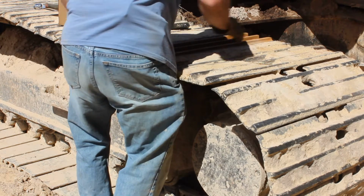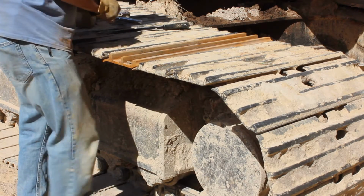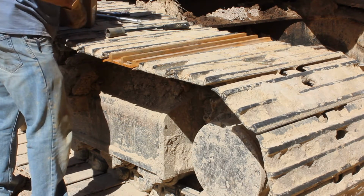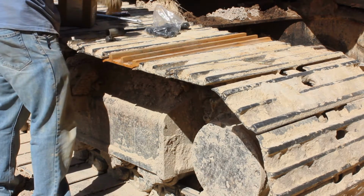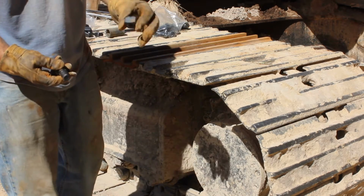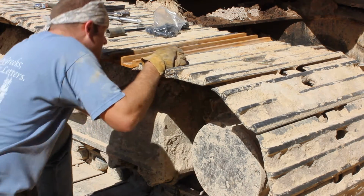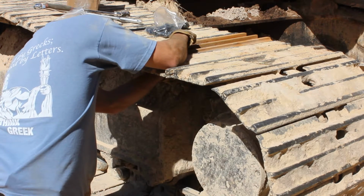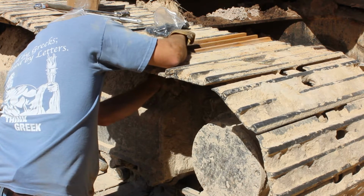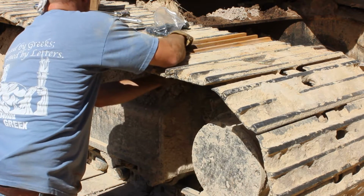So this is super easy. This is kiddie stuff, just plug and play like everything else. 4 bolt holes, 4 bolts. That same 30mm that I had to use on the roller makes that easy. Use the square-headed bolt and square-headed nut, so it gets a good grab and just fits up inside the track chain. They grab nice and tight so that when you run them on, the nut doesn't spin.